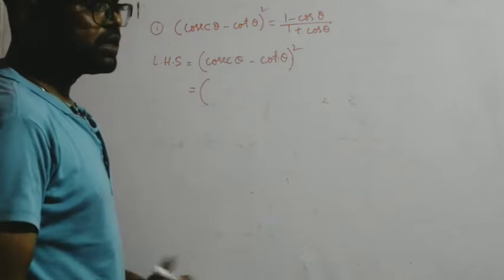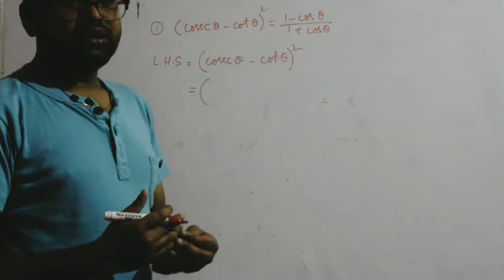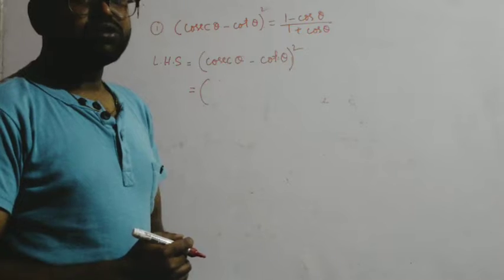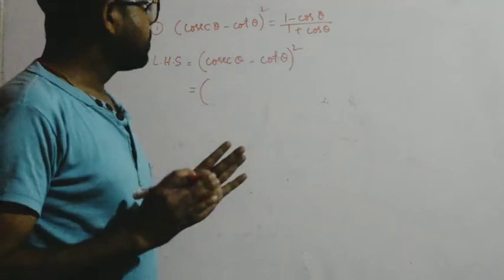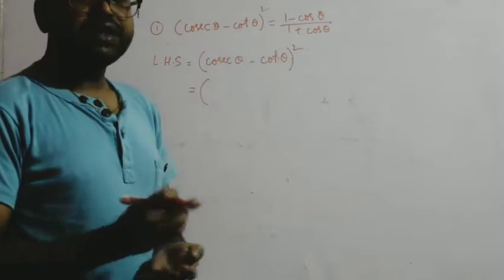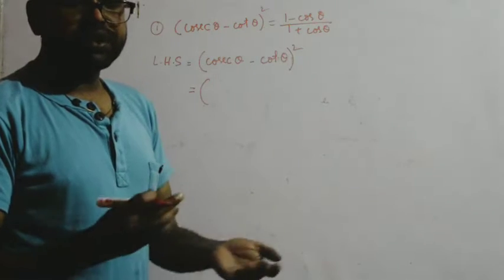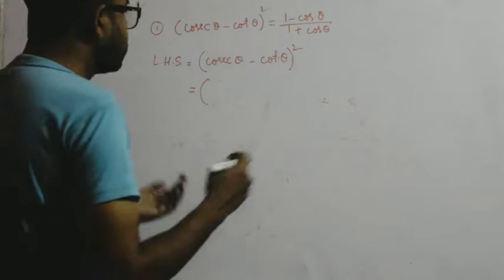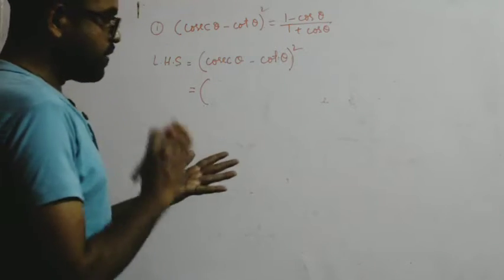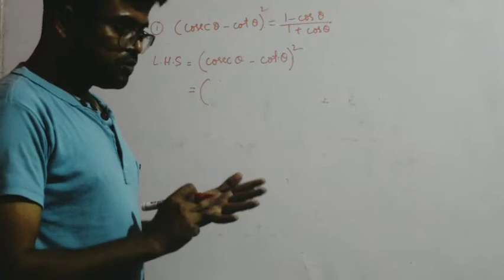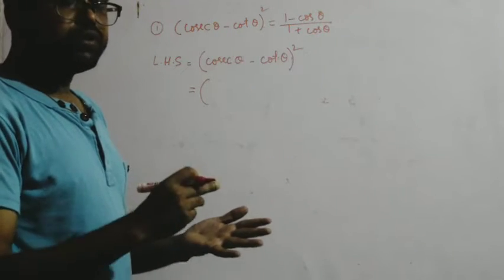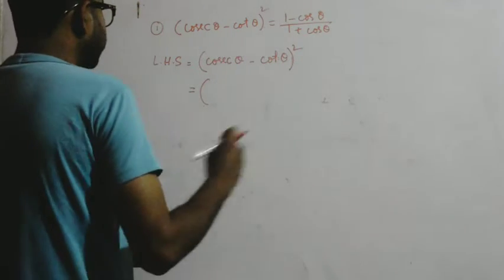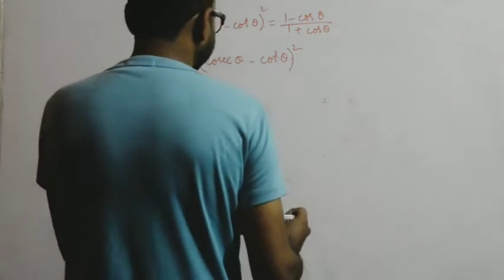Sometimes in questions, if you are given sec, you might write 1 by cos, or sometimes you can keep sec as it is. Or sometimes tan can be written as 1 by cot, or cot can be written as 1 by tan, or sometimes you have to write cos by sine. So it is not necessary that in the first go you will get the correct answer. Since you are a beginner, you have to try both ways, or maybe other possibilities. Trying is the hard and fast rule in mathematics.